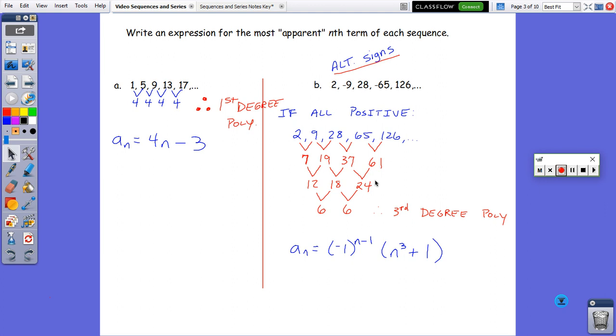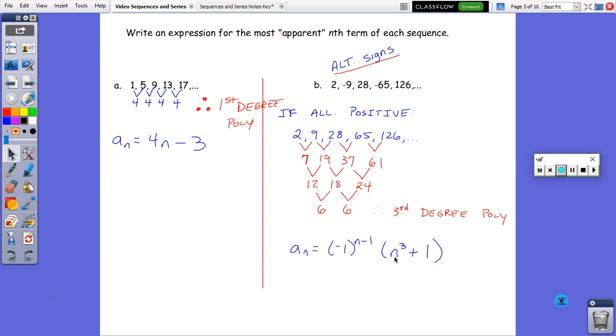If they'd been the same number on the second level, then it'd be a second degree polynomial, which means it'd be quadratic in nature. And in this particular problem, it was our third level, and since the third level is where the numbers are the same, it's going to be a third degree polynomial. So you can see in my sequence right here I have n cubed, since I know it was the same on the third difference, the third finite difference. So now we have n cubed is established.